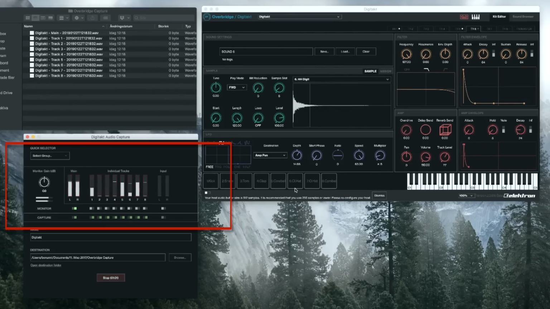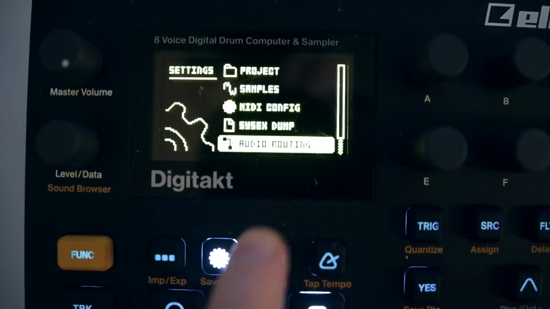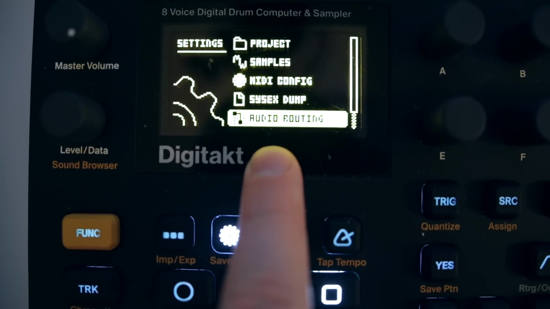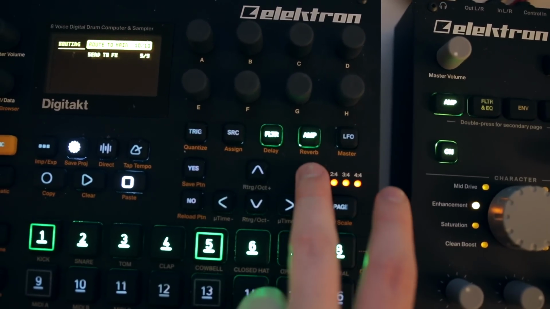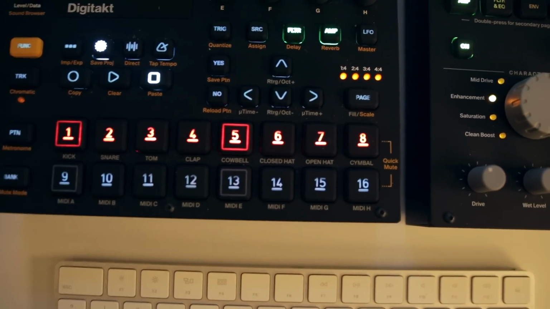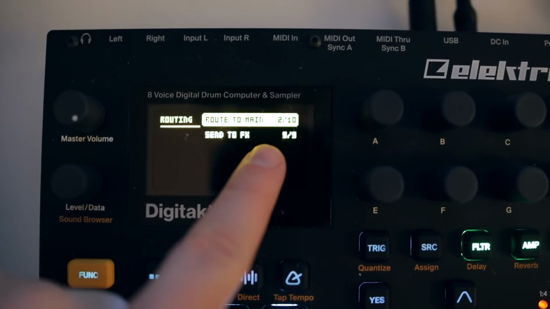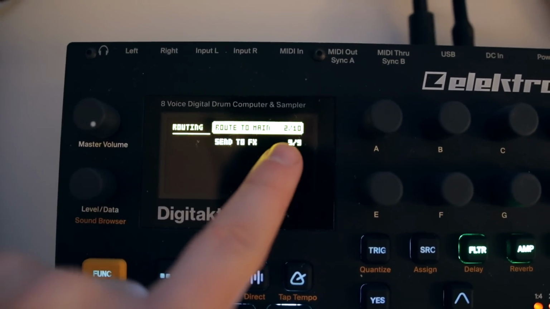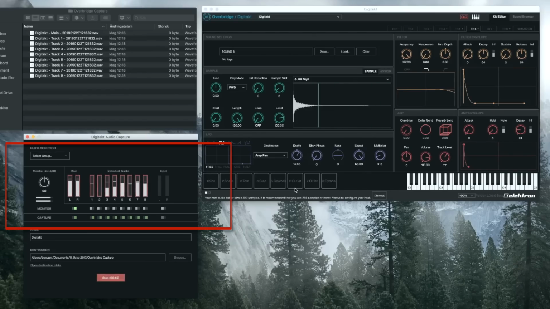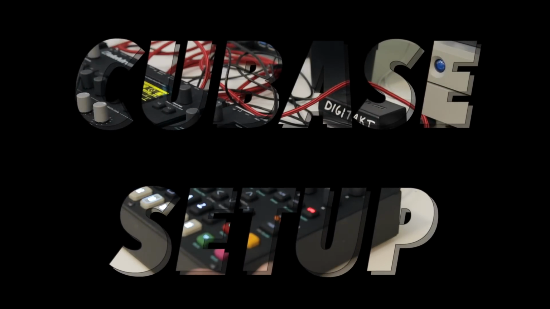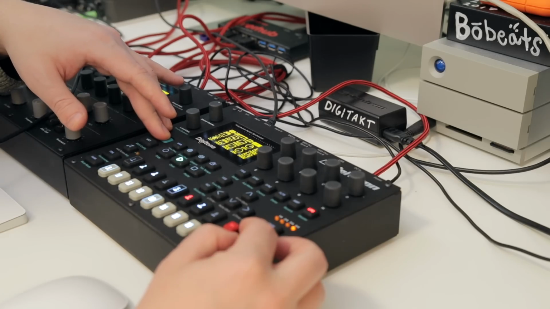And let me show you how I set this up on the Digitakt itself. To set this up, you go to the audio routings menu on your Digitakt. There you can set which tracks are being sent to the effects. So I have my 8 tracks being sent to the delay and the reverb. And then you can pick which tracks are being sent to the master output. This way you can have it set up so that the individual 8 tracks are not being sent to the master output, but the reverb and delay is. This way you can record 8 individual tracks to your computer and the delay and reverb as a stereo track. But there's no way to get the delay onto, say, just a single track, because these are send effects and not insert effects.